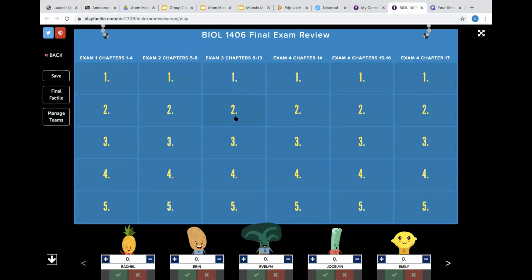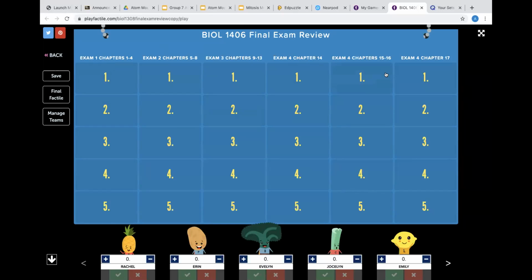It's this Jeopardy review game. And in order to set this up, it really could not have been more easy. When you are setting up a game, you just click on everything and type in your questions. It's so easy. But this is what it looks like once it's all set up. This is the end of the year. We're going to review everything with a little more focus on the last unit.